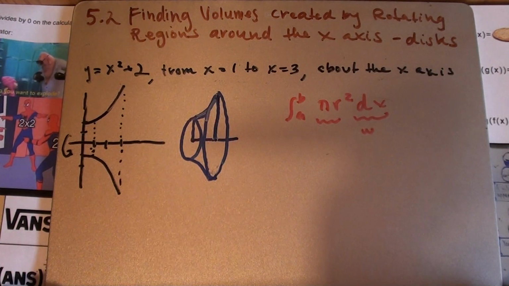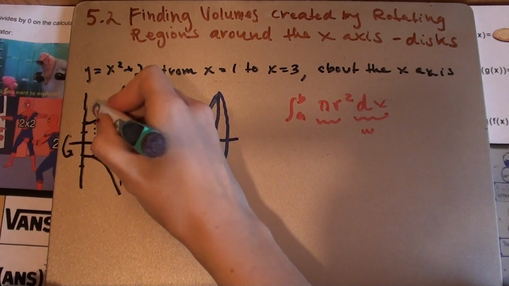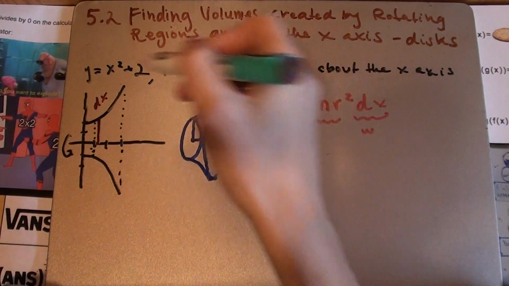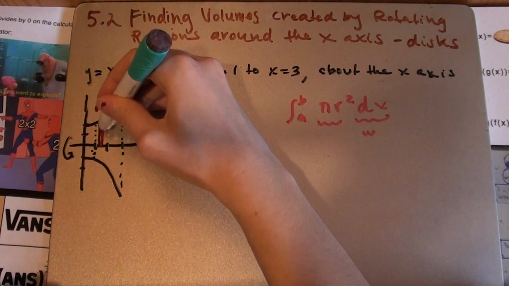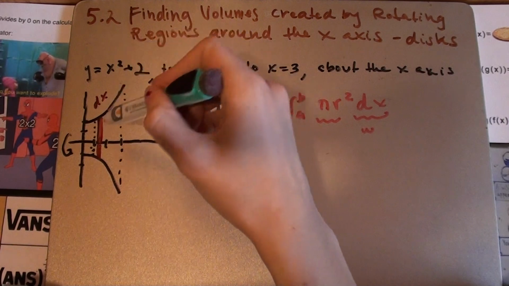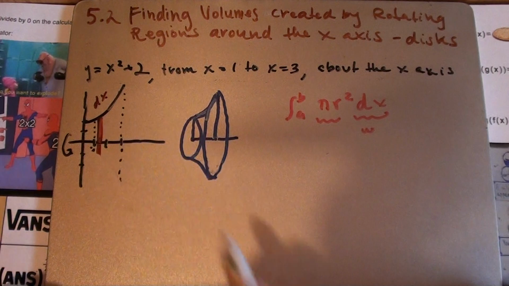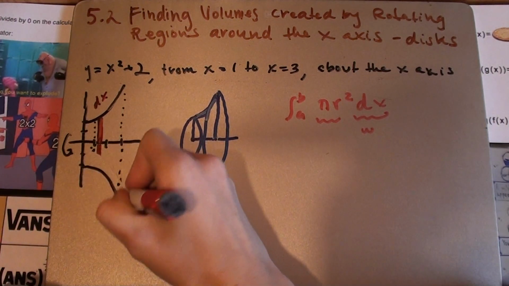Thinking back to what we've done in the past, how we broke these problems down is we looked at a rectangle in here, and we said it has a width of dx. But we're taking this rectangle and rotating it all the way around our x-axis too. Oh, I'm sorry, I realized I drew this at the wrong spot. We started at x equals 2, so this is going to be up here. My apologies, friends. That looks a little better.